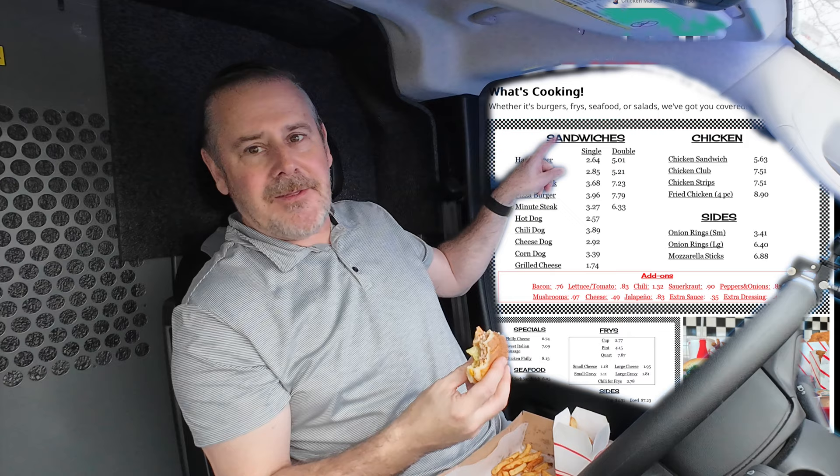It's a good burger — it's not fancy, but you can make it fancy. You can add bacon, you can add all these toppings, whatever your heart desires. I just went with a simple cheeseburger. I wanted to try a little bit of everything — the french fries, the hot dog, and the cheeseburger.